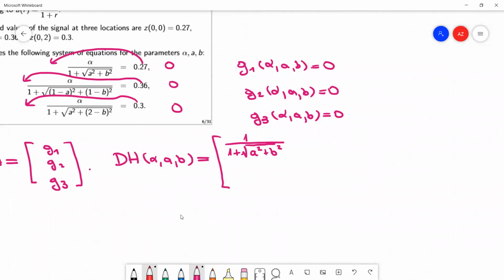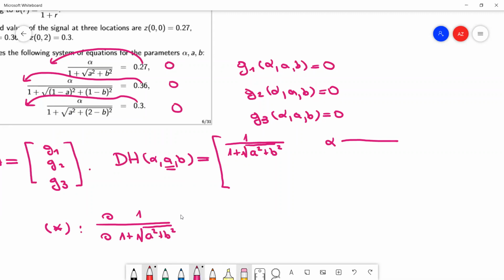And then we take the derivative with respect to the second variable. So alpha is just the parameter. And then we have, this is a composite function. So you have to remember how to calculate the derivative of composite functions. I will do this calculation here because all the others will be the same. So we take the partial derivative of 1 over 1 plus the square root of a squared plus b squared.